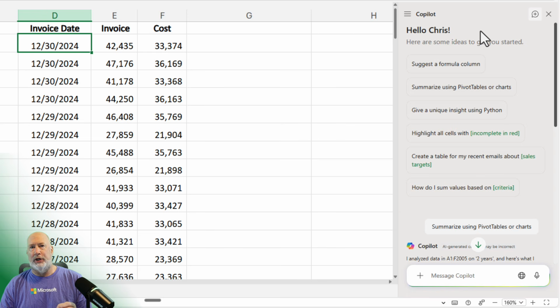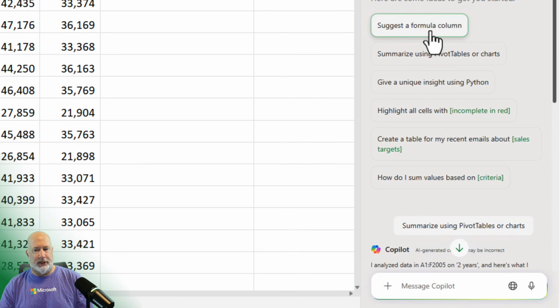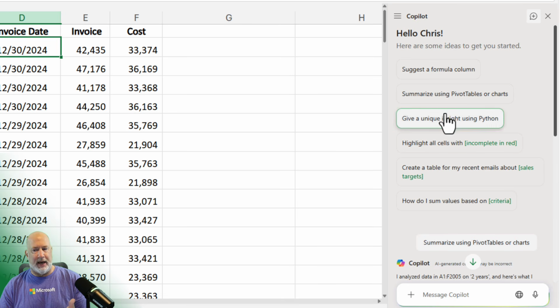App skills is where you go and do the really cool stuff in Excel, meaning conditional formatting on the cells, sorting, filtering, creating pivot tables that you add to your Excel file, creating pivot charts. That is app skills. And you would come down here and ask Copilot what you want to do, suggest a formula. I could say add 2 columns, one for profit in column G and one for profit in percentage, and it would do it using the invoice and the cost. There's some conditional formatting, there's pivot tables. So this is app skills.